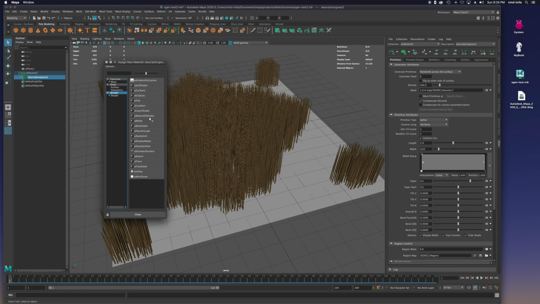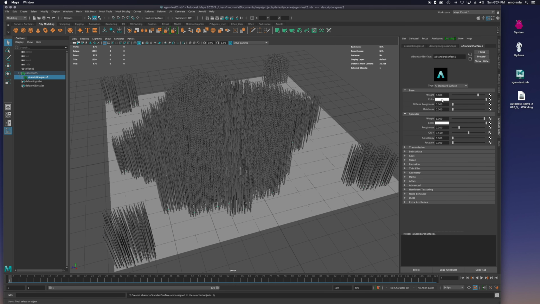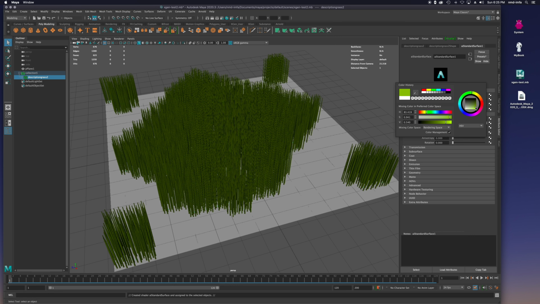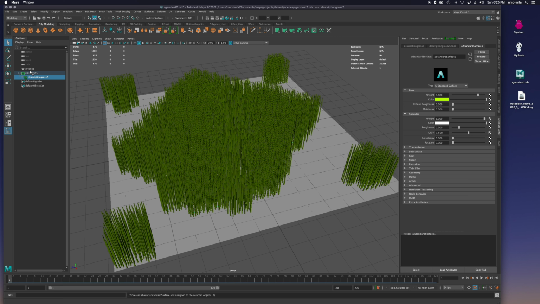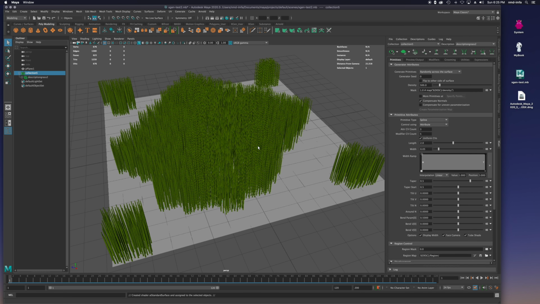You can see it just turned to gray. And I'm just going to give it a general green so we can start to get this in the right direction. There we go. It's kind of a grassy green. Cool. Now I'll come back out here and go back to my XGen editor. So we have a placeholder now. The other thing I'm going to do is go to Arnold real quick because we're going to start rendering soon. And I'm going to add in a sky dome just so we have some light.